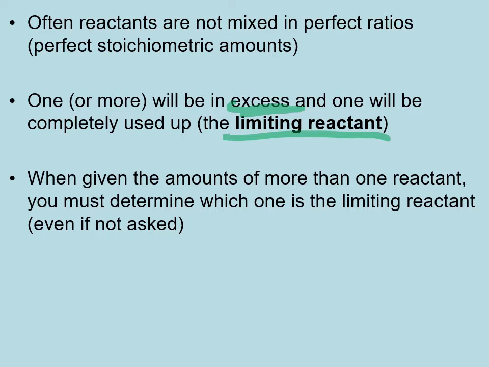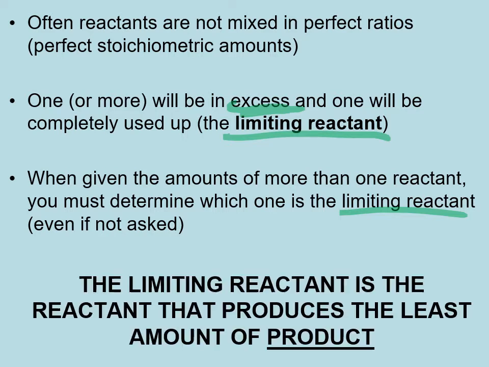So when you're given a question that has more than just one amount of reactant given to you, so if they say, oh, reactant A, you've got this much, reactant B, you've got that much, you don't know which one's going to run out first. You don't know which one is the limiting reactant. And so you kind of have to find out which one of these things is going to be the limiting reactant, because whichever one runs out first will dictate how much product you actually get, because it's going to run out before you can make any more than that.